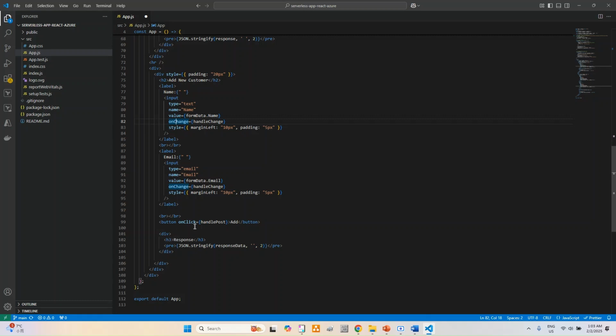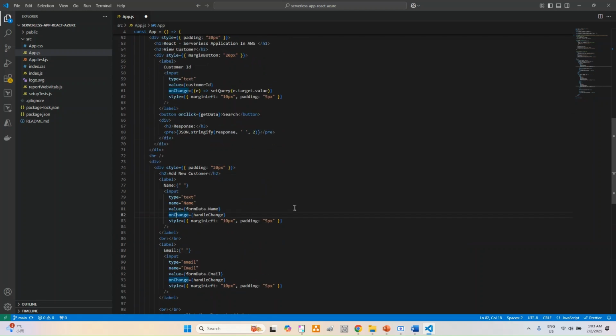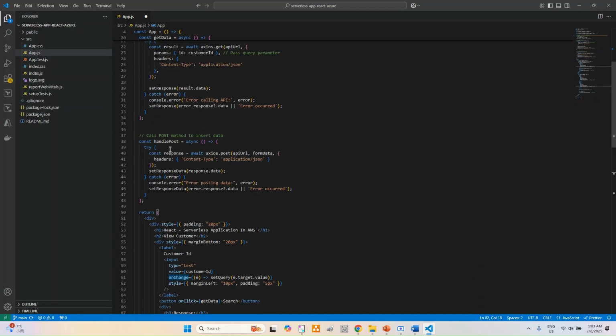And below we have a button, add, where on the on click event it will call the handle post function. This will call the API management post method.